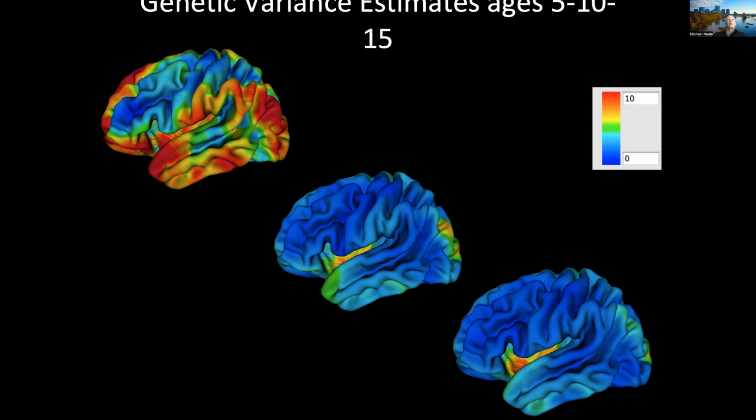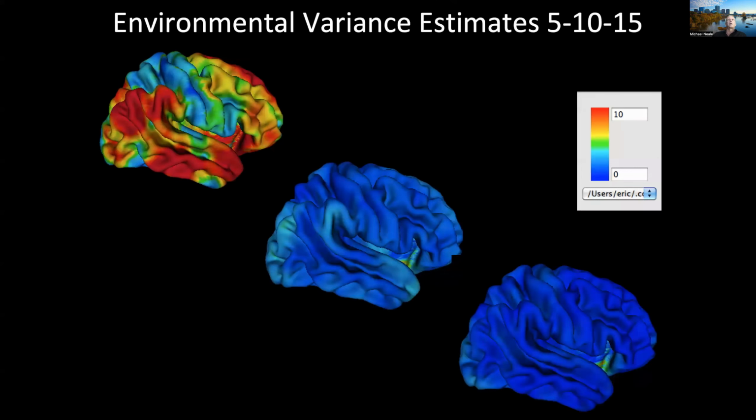What's going on there? Well, the answer to that question is really in the environmental estimates, where we see perhaps a more profound plunge in environmental variance estimates from ages 5 through 15, with an almost entirely blue and, if you go with those color associations, very depressed looking 15-year-olds environmental variance component estimate for age 15.